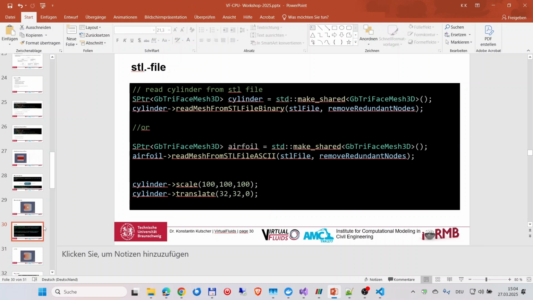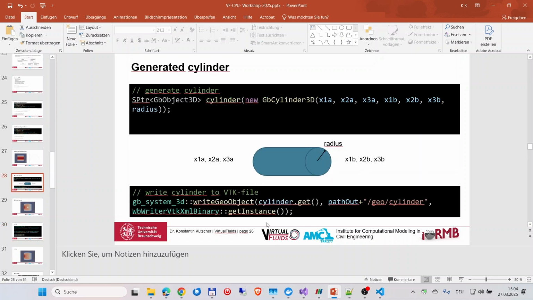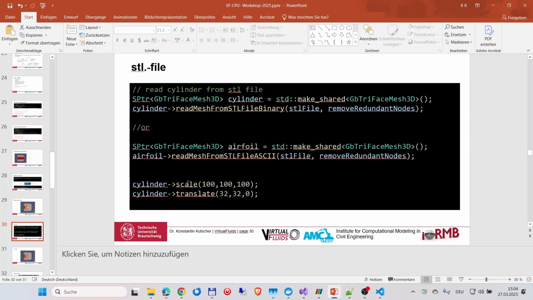It's the same as here. You can write it out and then you have the same result. You just do this before. You have to apply the scale and translate, of course, before you make an output.